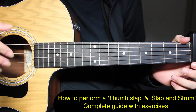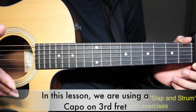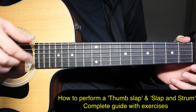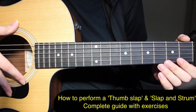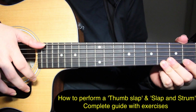Let's start by learning a thumb slap, because this technique of thumb slap is going to help you learn slap and strum as well, because that's included in that. So to perform a thumb slap, as the name suggests, you're going to slap the string of the guitar with your thumb. You're using this part of your thumb, this part over here, to slap, as in hit the string.